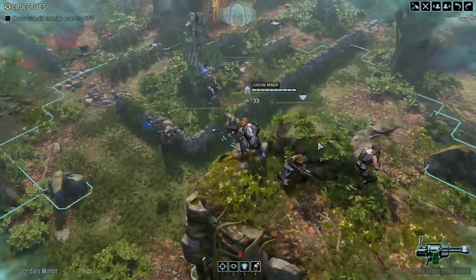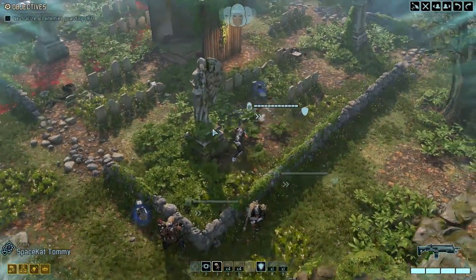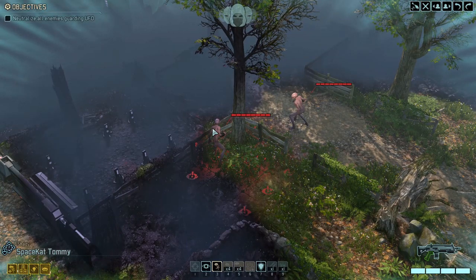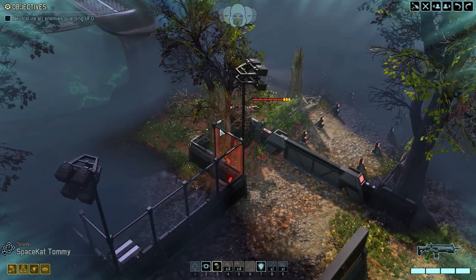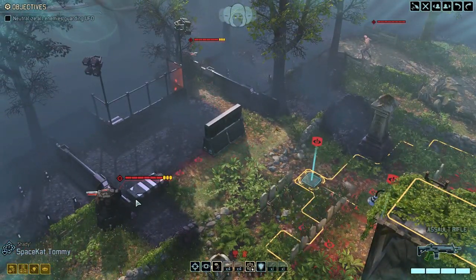Good, hit enemies off to the left there. Move into position. There we go. Another turret. A lot of armor, that one. Yeah, they've both got a lot of armor.